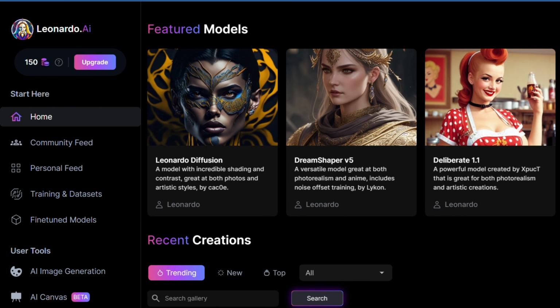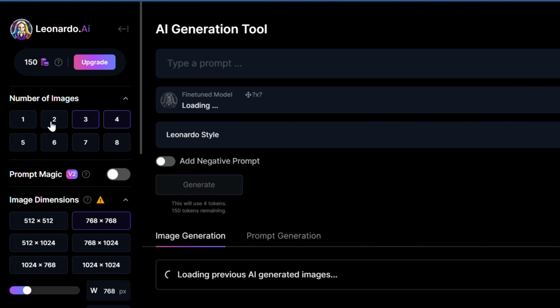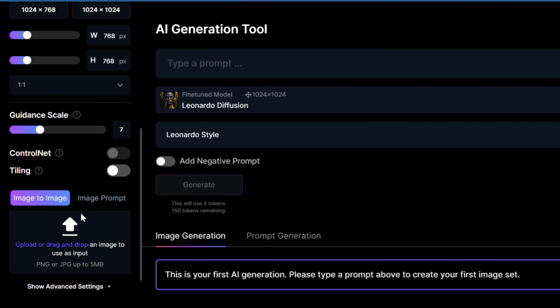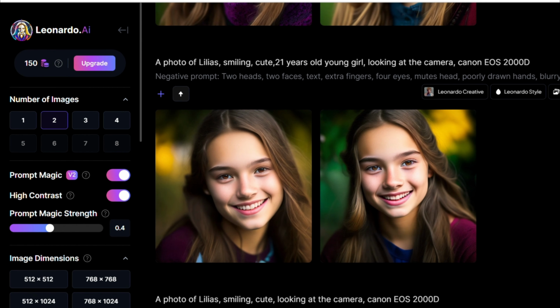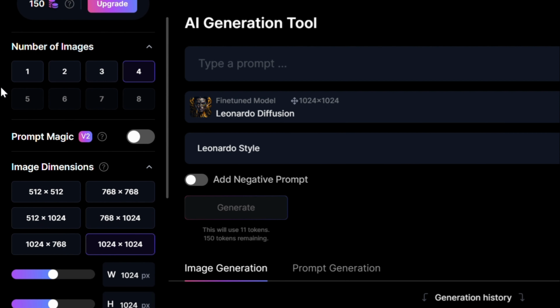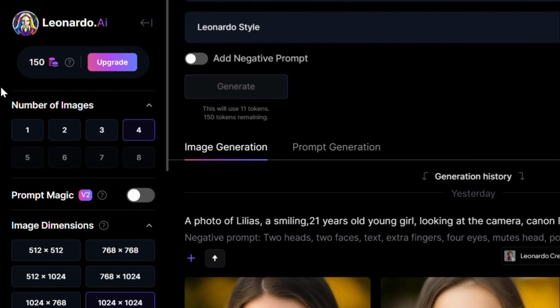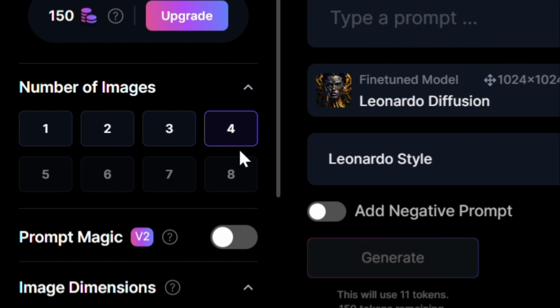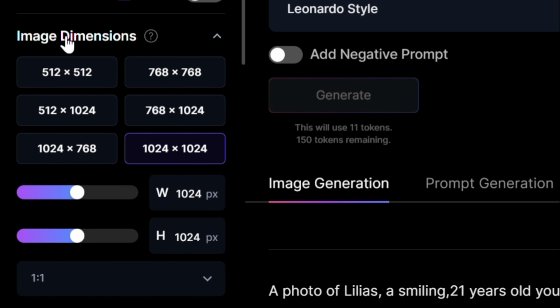Now let's look at the features when it comes to generating the image itself. Head to AI Generation Tool. This page has tons of things to look at. Firstly, here in this box, you can write your prompt. The more detailed the prompt is, the more accurate the result will be. Here on the left side, you have a few interesting options, some of which don't come with Midjourney's free plan. Here, you'll be able to pick the number of images that you want to generate with each prompt. The default is set to 4. And I believe that that's the ideal number for most purposes.